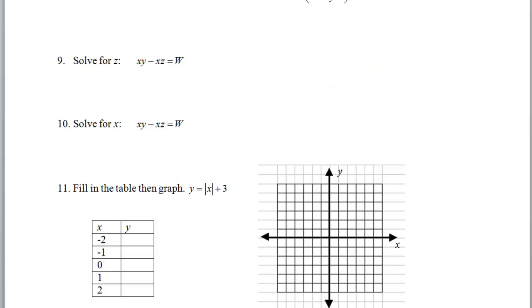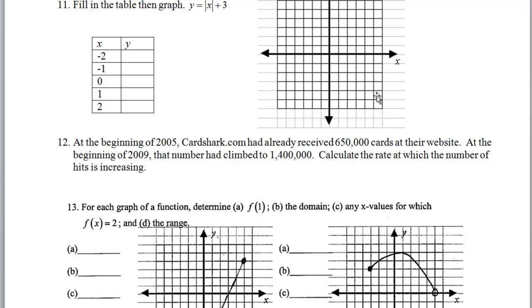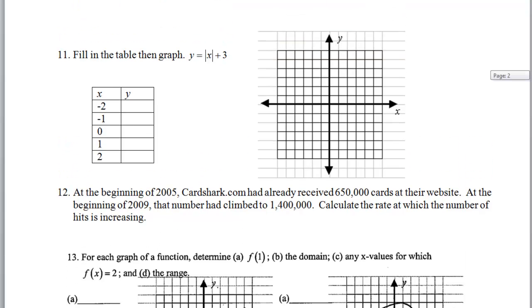One of the problems on the test is going to have you do an absolute value problem. And I want to show you two ways to do this, one with the graphing calculator and one without. First of all, let's go without the graphing calculator and see what this looks like. What you will do is you'll plug the values of this in for x and then solve the problem. So here if you type in -2 for x, the absolute value of -2 plus 3 is the same thing as saying 2 plus 3, so your answer is 5.